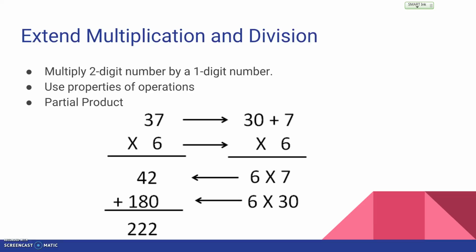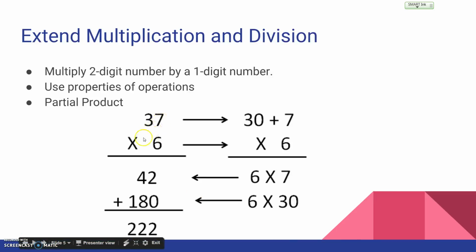When we get into 2-digit numbers times 1-digit number, we start talking about partial products. And as we know, the 2 numbers that we multiply together are called factors, and the answer of a multiplication problem is called the product. And so in this method, we are decomposing or breaking apart the 2-digit number and using it to come up with partial products, which means it's part of the product. And then I can put the parts together and see the whole product. So let's step through this.